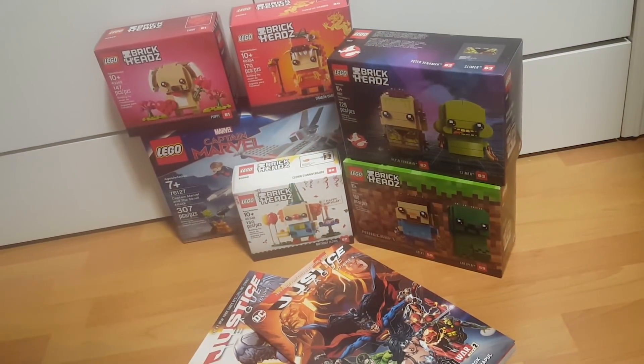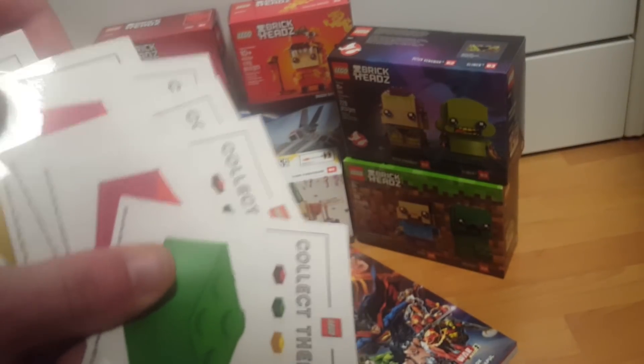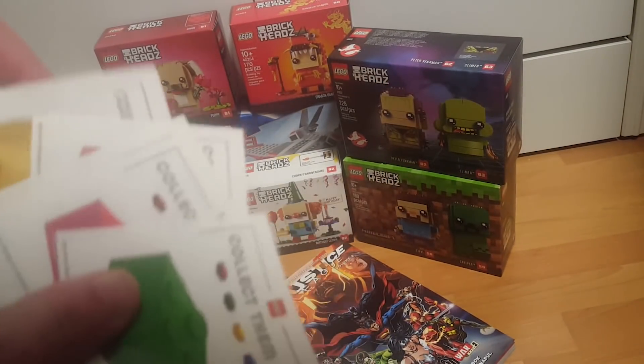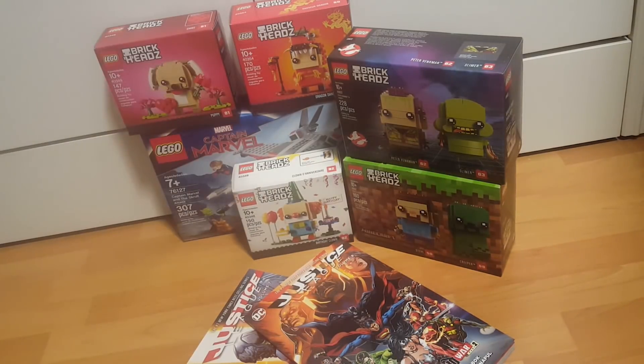I actually just looked and I got a green 'collect them all' sticker in that one. And like I said, I actually never got a blue one before. Here is all of my orders — all the stickers. I only have one yellow, but I've gotten a lot of greens and reds. So now I finally have the blue one. I've collected them all, guys. Hopefully they'll do something more — add some orange ones and teal ones.